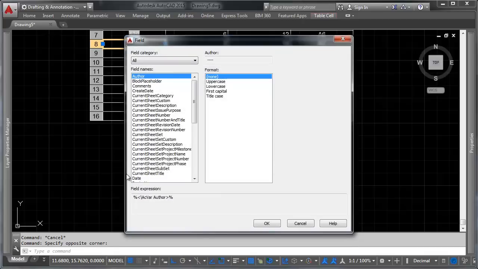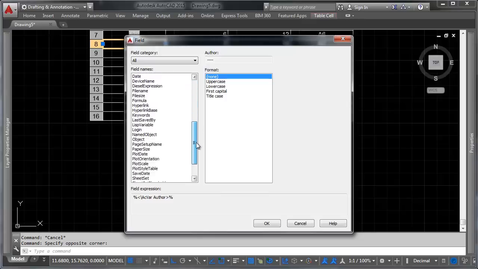Now, again, we're going to come back to fields in another video, because fields are a pretty deep function, but you can do all sorts of neat stuff with fields. In AutoCAD, fields are essentially predefined variables that you can access and pull data out of, where you can put data into and have that be repeated across your drawing and be more dynamic that way.